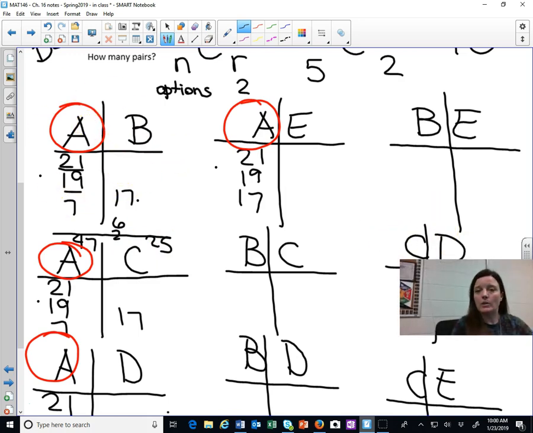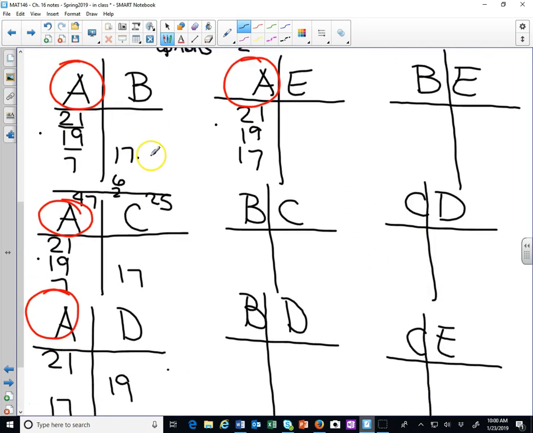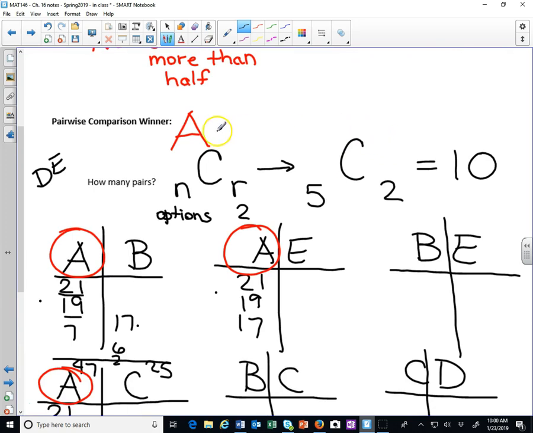Okay, so then how do we figure out the winner? Well, we do this for all the pairs, and then we see who won the most pairs. Now, if there is an option that wins every single pair that they're in, then we find out in section 2 that that's called the Condorcet candidate, but that also means in the pairwise comparison that they're going to win. So you could stop at that point if you find out that somebody has won all of their pairs. So we go through here, A wins against B, C, D, and E, so they won 4 pairs, so they are going to be the winner.